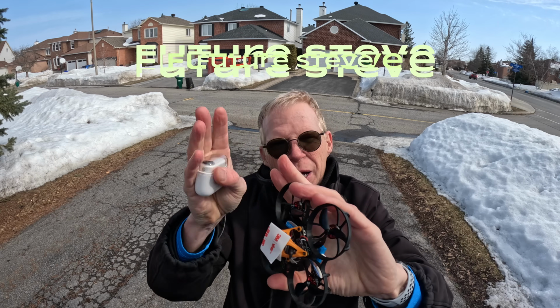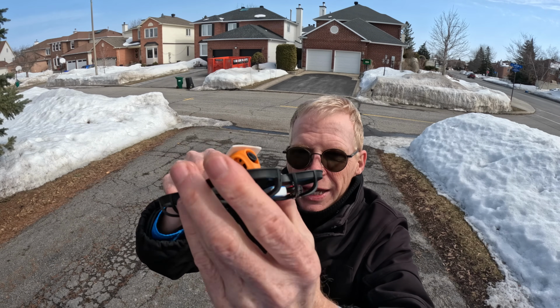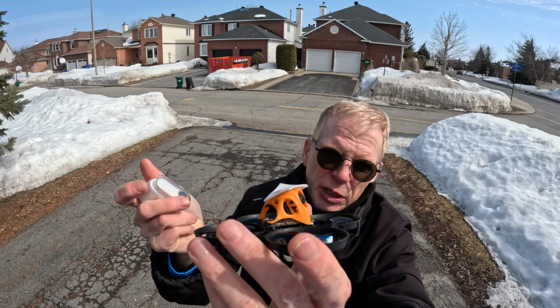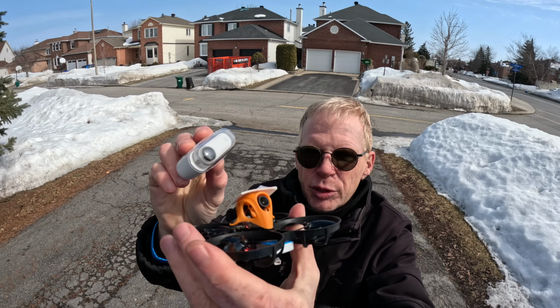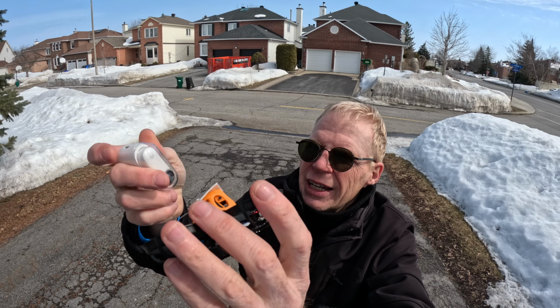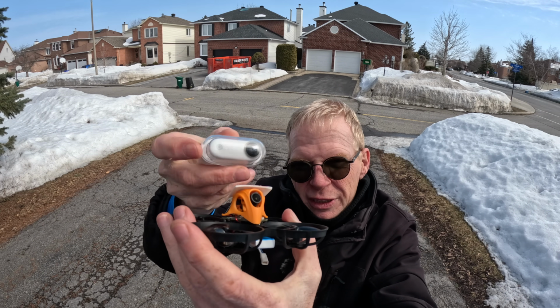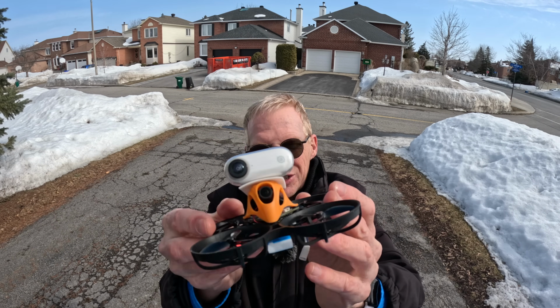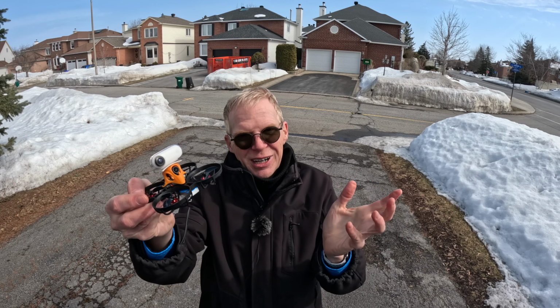All right, time out, time out. I did look at the video coming from this little camera, and it's not that bad, but I think it could be better. Just like I did with the M85, I'm going to put an Insta360 Go on top. I've also changed the canopy to orange, and this is pretty small, so I don't know if it's going to fit as well, but we'll take it for a flight, give it a shot. There you go, so the end result is going to look like this. Will it be able to lift it? Let's try it and find out.